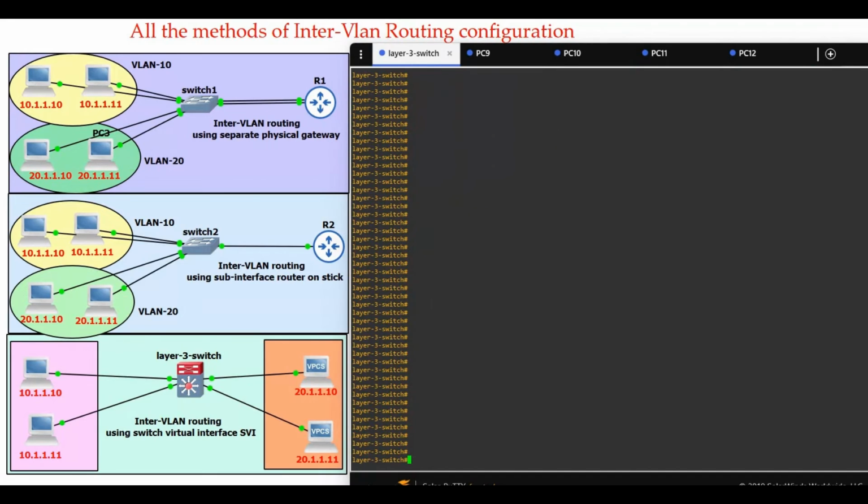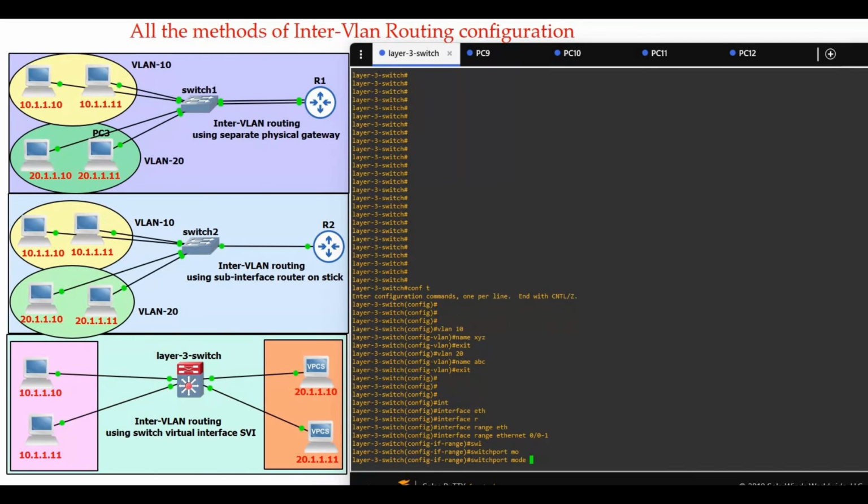Okay. So now we are going to configure first the VLAN 10. Name will be XYZ. Exit. VLAN 20. The name will be ABC. Okay. First we assign the ports. Interface range Ethernet 0/0 to 1.